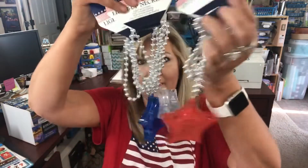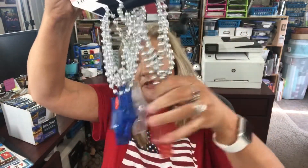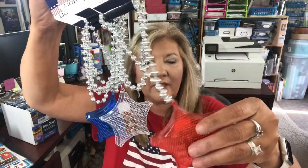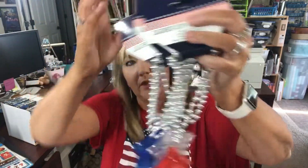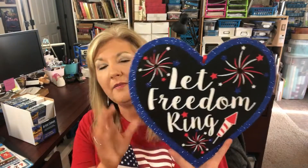They haven't been carrying these light-up necklaces. I had mine from last year. You just pull the little paper out and they light up — really cute! They have red, white, and blue. And one of the wall decor pieces I hadn't seen — well, someone else had hauled it — is 'Let Freedom Ring.' I really like this flag, it looks kind of like chalkboard. It does have glitter, just FYI.